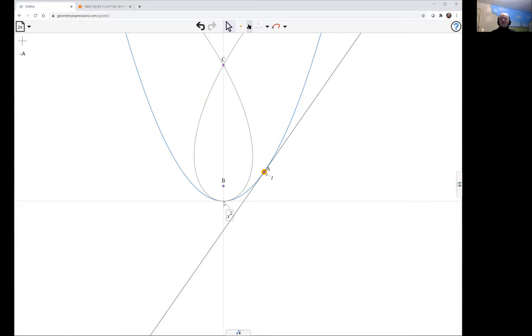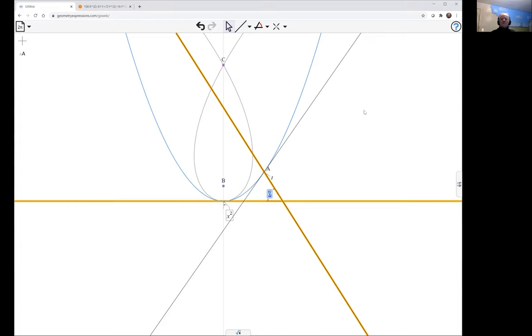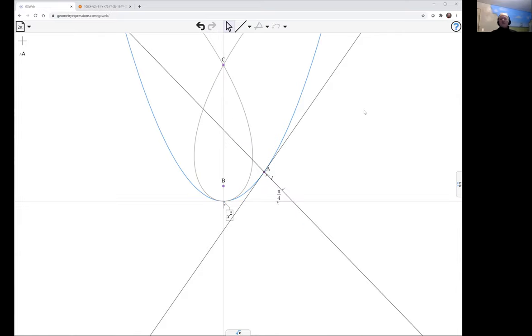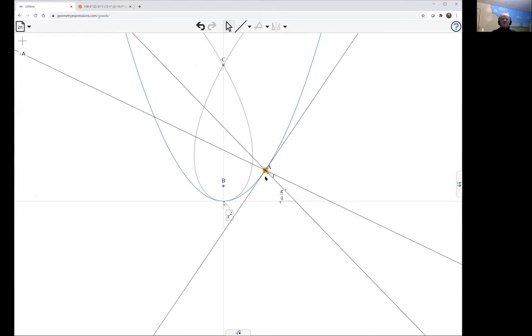Now let's bring in light at a different angle. So here's a different angle. Let's make the angle with the x-axis 5/4. Bring it in halfway between vertical and horizontal. And now again, we're going to reflect this in the tangent to the curve. So that's what it's doing. And we need to take the envelope of the reflected line.